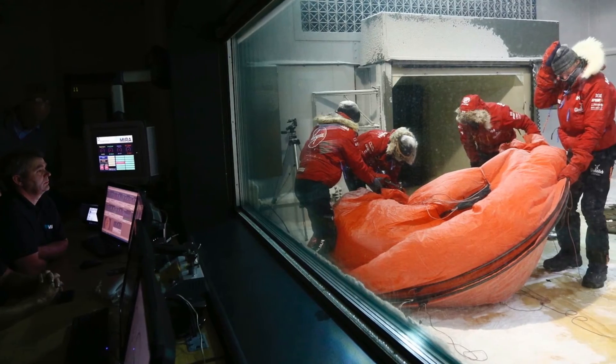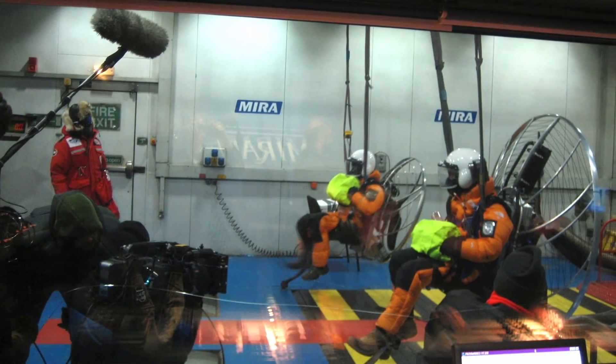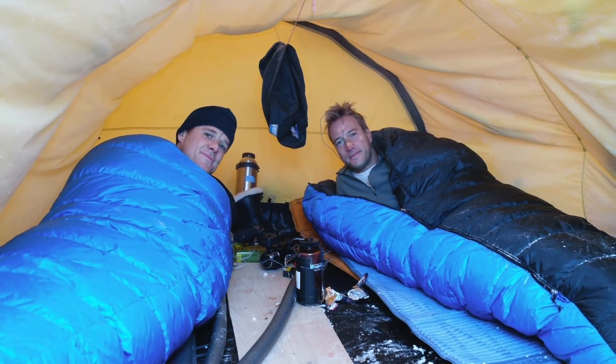Primarily this is used for the automotive industry. However, because of the uniqueness of this facility and the fact that Myer is totally independent, we do get asked to do some other activities. For example, we have had Prince Harry in here with Walking with the Wounded. We've also done other work for TV such as Top Gear and On Thin Ice, which were also filmed in the facilities here at Myer.